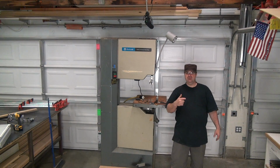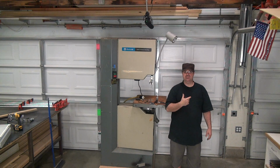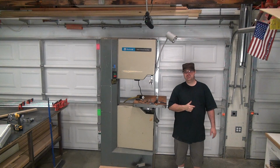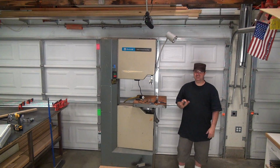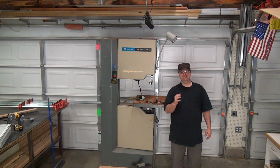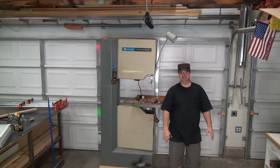So, in the last video, I showed you about a year and a half ago I picked up this bandsaw, took it down there to the guy's shop, negotiated down to $500 for this 20-inch. So I kind of feel like I got a pretty good deal on it, being that it is a 20-inch. Sometime in the mid-70s, this thing was manufactured. Now, this particular saw looks like it was well taken care of. It's very heavy duty. It's also very heavy. I don't know how heavy it is, but I'll just guess and say it's 750 pounds. That's just a good middle number.